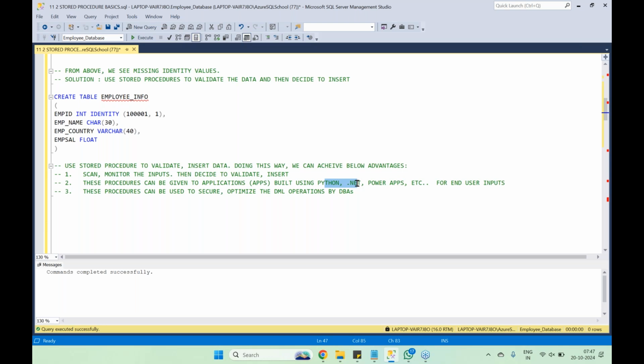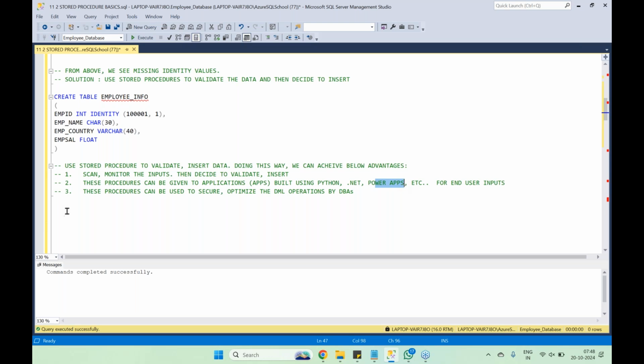The database is the backend. Python, .NET, Power Apps are the application level. Power Apps has both application level activity as well as front end activity. I'm talking from a data insertion perspective. From a reporting perspective, Power BI can be a nice front end, though it has its own storage.